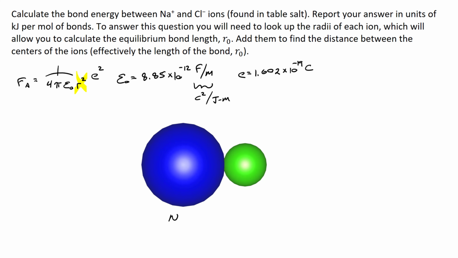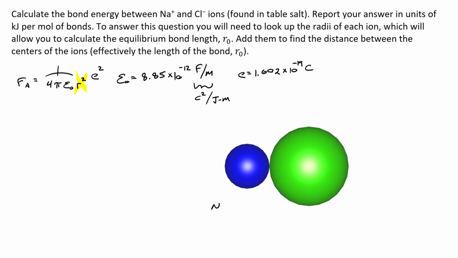To do this, though, it's important to think about the radii of the elemental sodium and the elemental chlorine. If you looked at those values in the periodic table, you would find that a sodium atom is larger than a chlorine atom. However, when they bond, the sodium valence electrons are transferred to the chlorine. And what we're left with then is sodium plus 1 and chloride minus 1. If we look this up, the radius for the sodium cation is equal to 1.02 angstroms, and that of chloride is actually larger, it's equal to 1.81 angstroms.